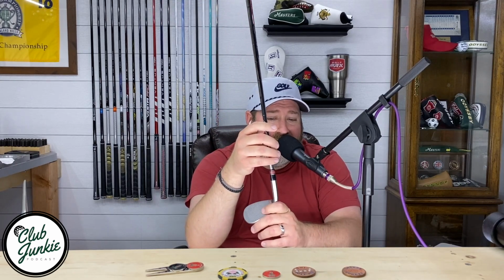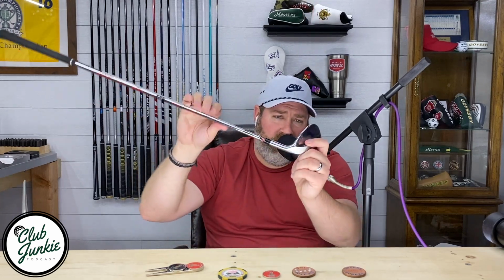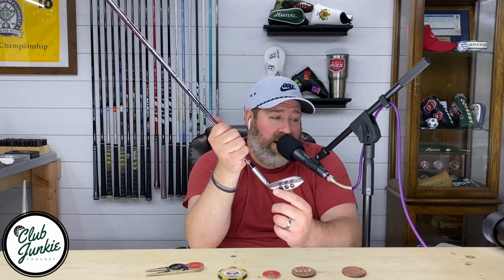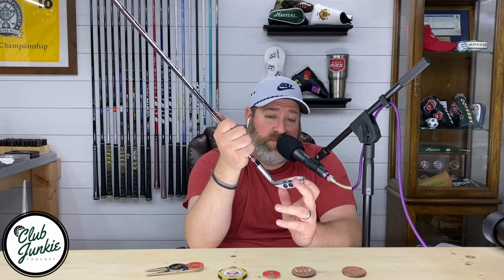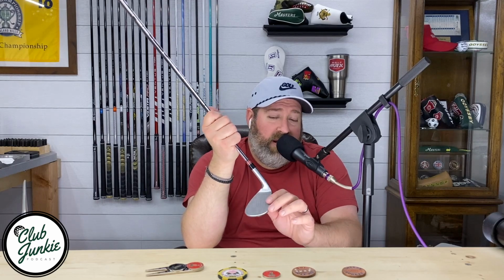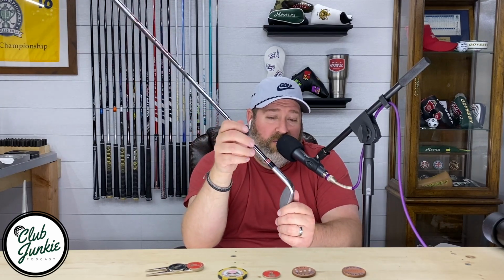And the same thing, if your swing path is kind of outside to in, and you miss it to the left, you'll move that weight out to the toe. It'll help with accuracy, squaring up the clubface, and just hitting more consistent shots. So it's a movable weight system, and the directional bias is there, but they've also found that moving this weight will increase spin as well. Most players, depending on their swing and when they get fit, will play with these weights, and they found it'll increase spin quite a bit, moving that weight into the correct spot for each player's swing. They'll get more spin, more consistent spin, and it'll overall be a better performing wedge.